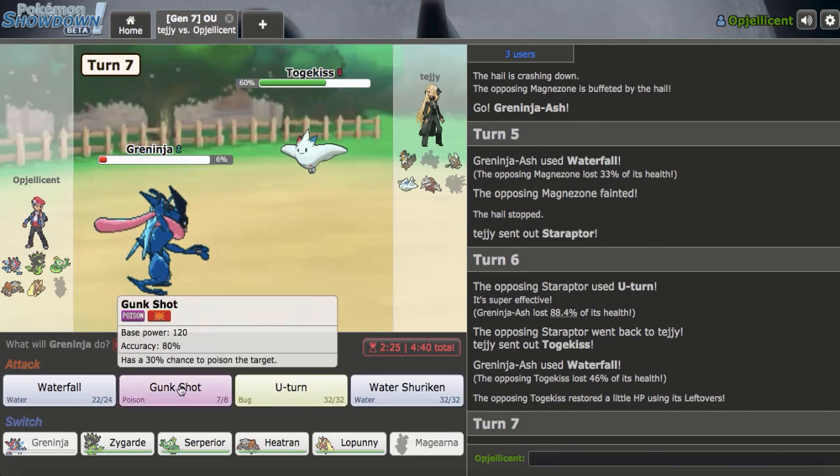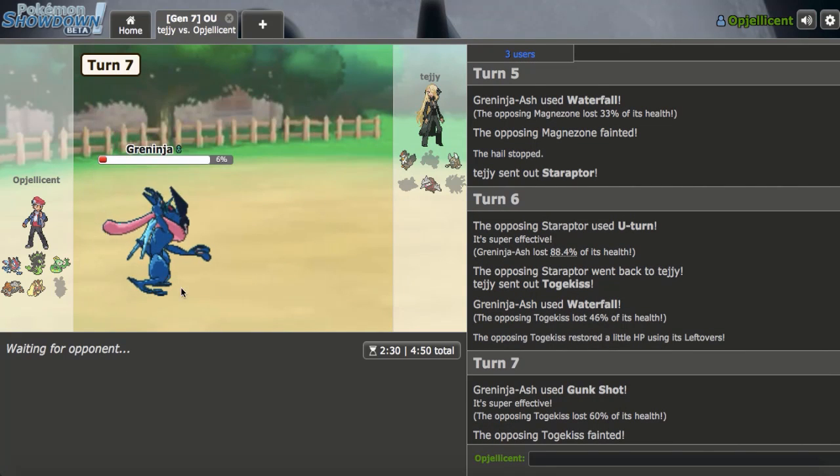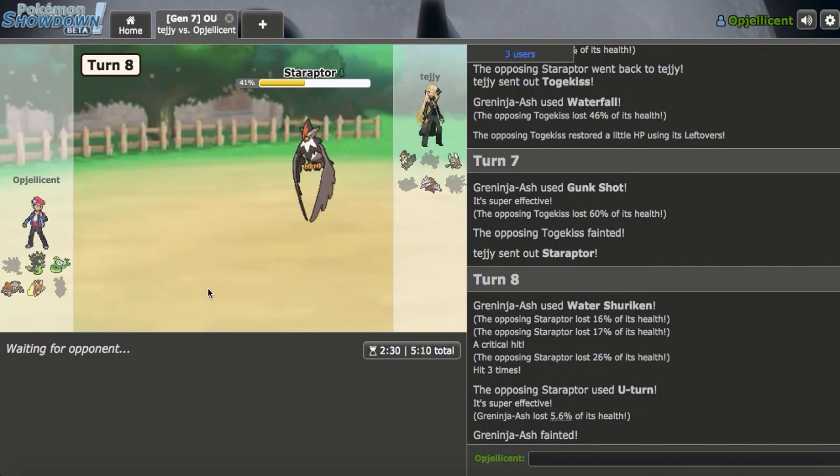That took nothing. I have Gunk Shot, though. And that hits and knocks it out, so nice. Greninja doing some work right here, which is always lovely to see. If Pinsir comes out, it's going to try to SD sweep me, which is a very big possibility. I know that's what my opponent's trying to win with, too. So I'm going to Shuriken there. And I got to try to get this win soon before Pinsir becomes that big of an issue.